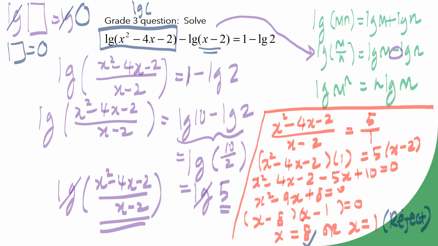So to summarize for this question, what we have done is we applied the quotient law. And what we have done here is that we wrote 1 as log 10 base 10 so that we can apply the quotient law again. And then we get a quadratic equation which we can factorize. And you need to check if the answers are valid by substituting them into your original logarithmic equation to see if it satisfies the definitions of a log.